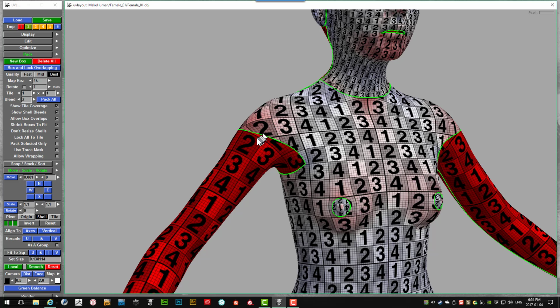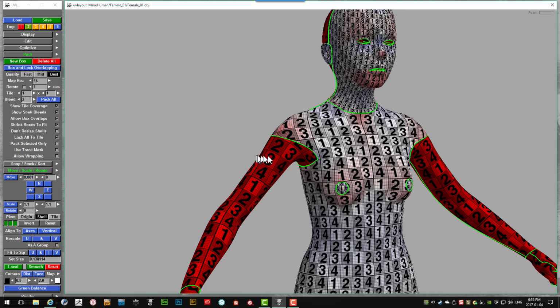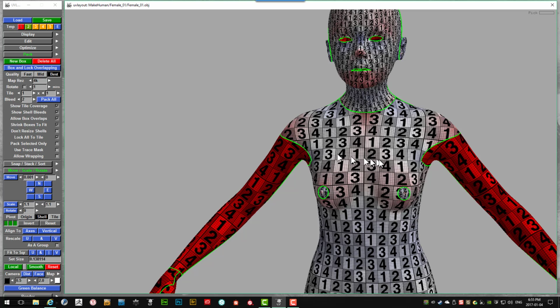It's going to be really obvious. And the smooth button actually tries to average out the differences along the seam, and so it makes this transition from a higher res texture to a lower res texture a little easier on the eyes. So that's a pretty useful feature.